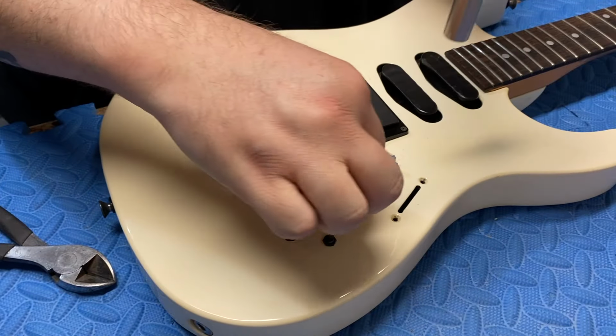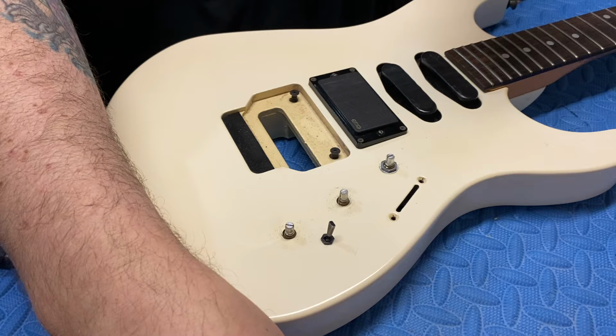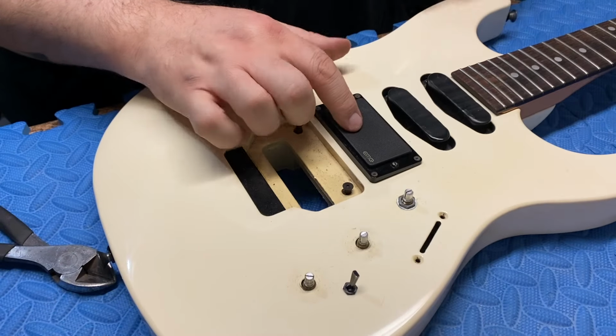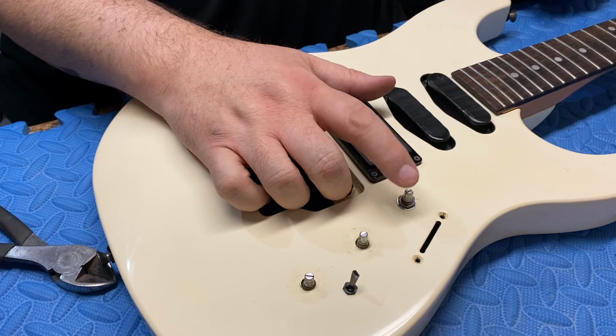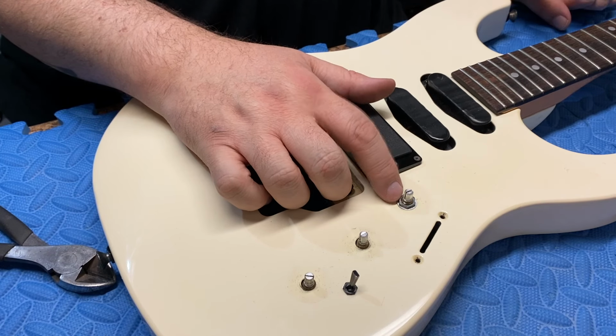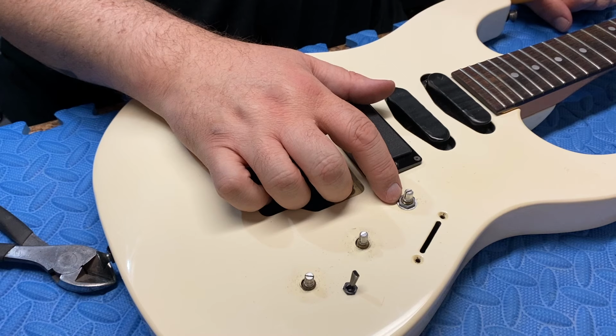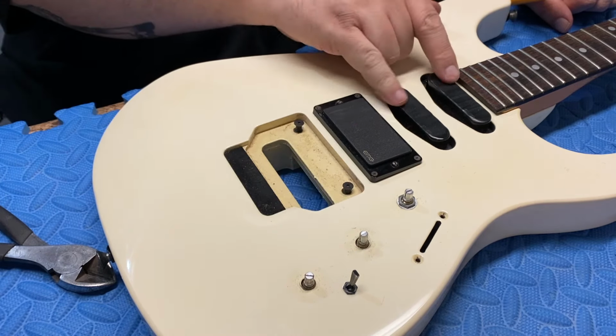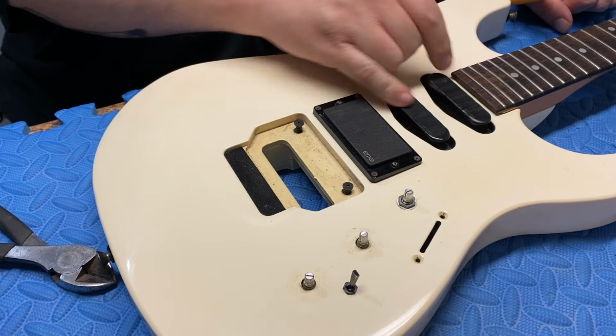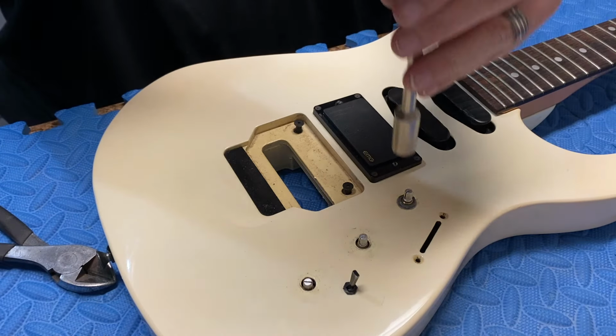When I get this back together, it's going to have a humbucker and two single coils, but it's going to have a single volume knob. I'm going to use one of those stacked 250, 500K pots. The middle control is not going to be a tone, but rather is going to be a blender for the two single coils. And then this will be a master tone.